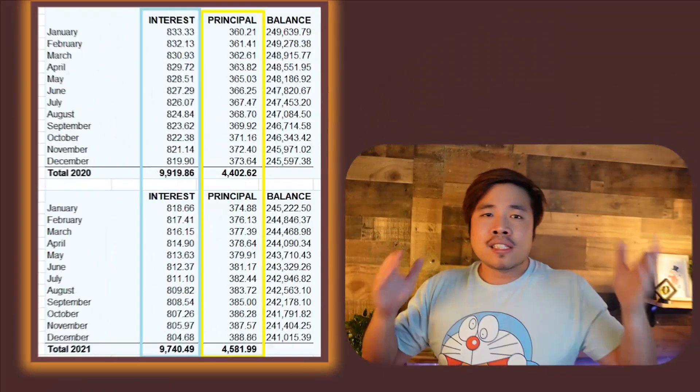Let me explain how a credit card works. If you use a credit card for $2,000 and you pay $1,000 within the billing cycle — which is one month — it goes straight to the principal amount you owe, so your new balance is $1,000. An interest of 25% per year is added, which is $250 per year, but you only had the amount for one month, so $250 gets divided by 12, which is $20.83, and that gets added to your $1,000. If you can pay it off next month, all you paid is $20.83 for using $2,000 — $1,000 in the first month and the rest in the second.